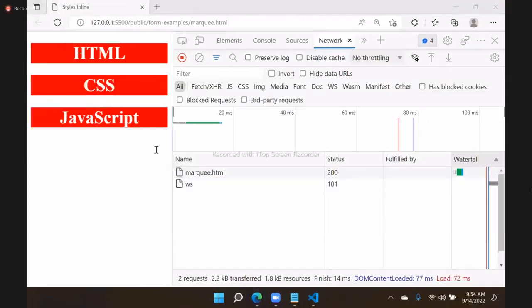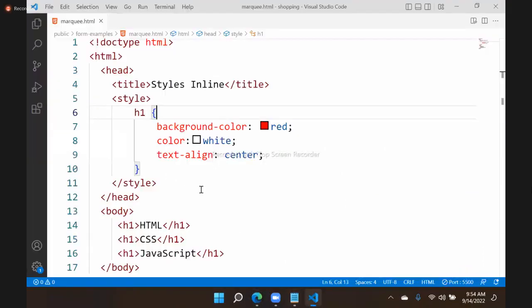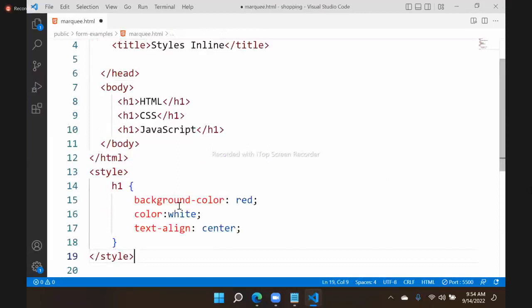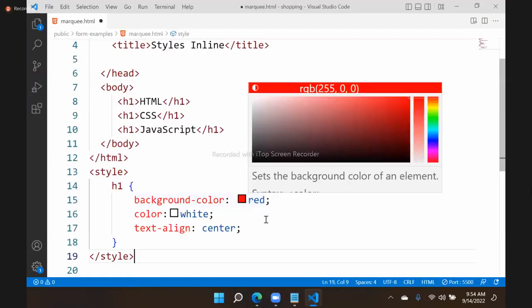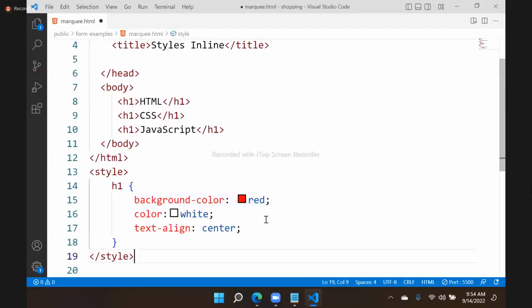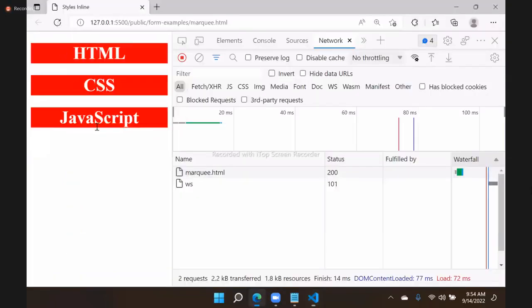Now let it keep it like this. Now remove the style from here. And after that, keep the style outside HTML, same style, outside HTML. You may change the color or keep the same color. I don't want to change because we will see the same in both locations. Now let's refresh the page and see once here.